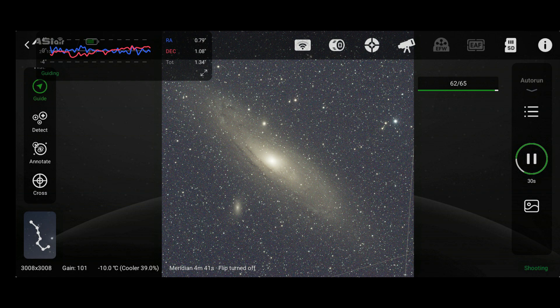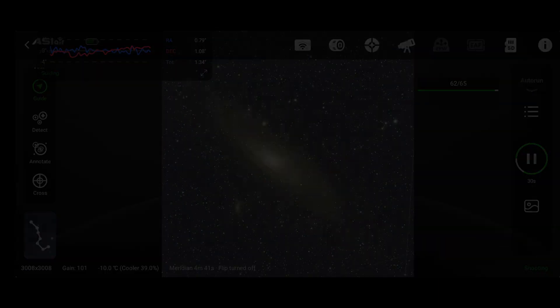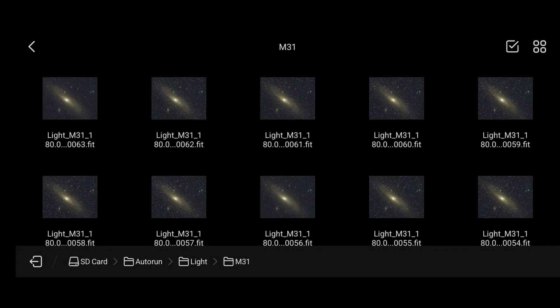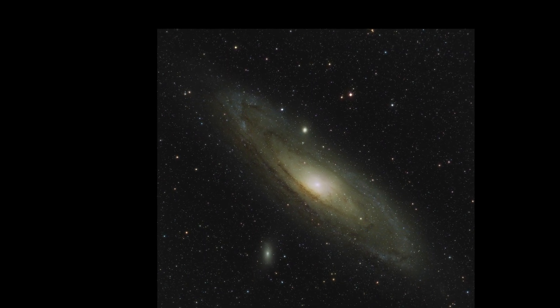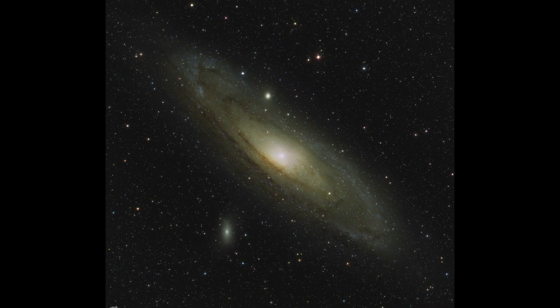I take an initial preview — these are 300-second images and this is just a JPEG on my app. I've aligned it and it's looking good within that square field of view. Then we take a series of as many images as we can depending on whether there are clouds or it's completely dark. We build up a library of these 300-second images because all the light is changing all the time — it's traveling 2.5 million light-years to my camera. So we take as many as we can to get as much signal, stack them, and hopefully after a bit of processing we end up with the beautiful Andromeda Galaxy, which on a dark night with decent eyesight or binoculars you should be able to see with the naked eye if you look up.